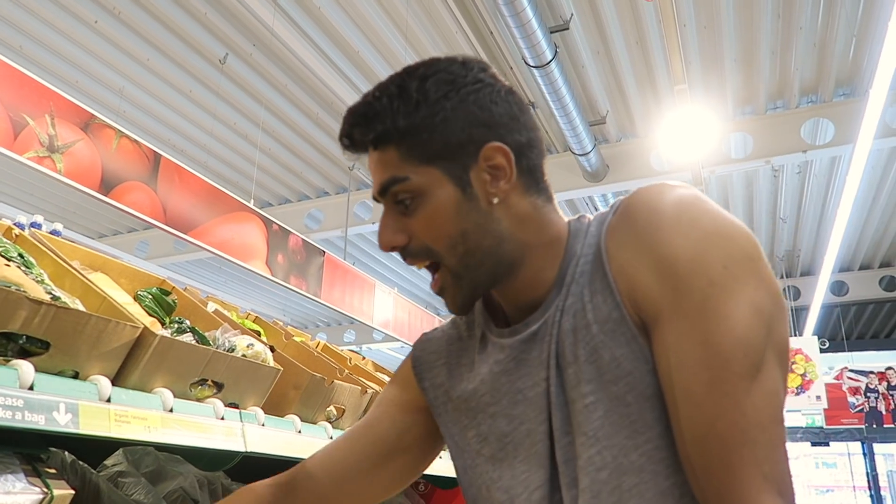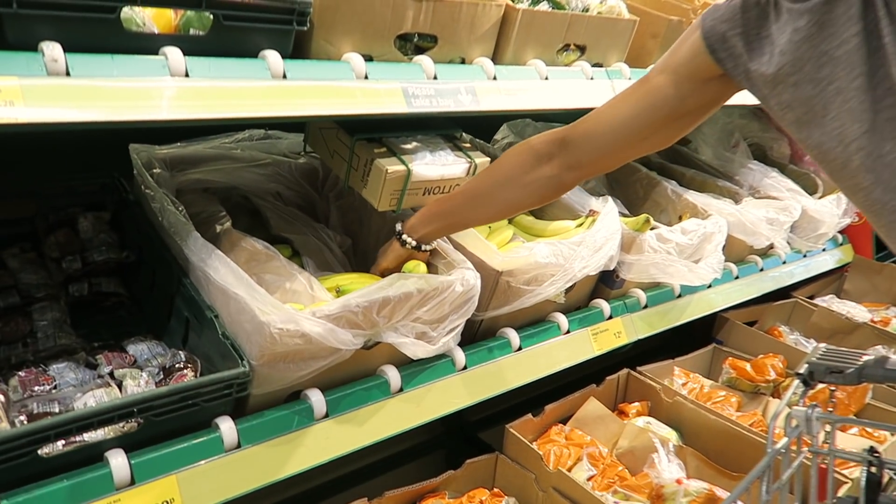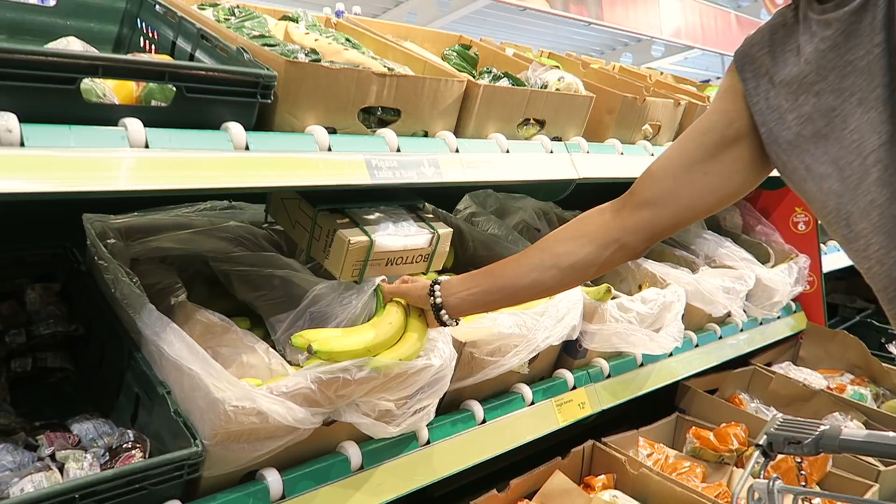Carbohydrates actually increase your vascularity. That is why I don't really support a diet that is really low in carbohydrates — the whole keto diet is fine if you want to lose body fat, but it's not a diet where you can maintain and get the greatest pumps. A lot of my clients come to me not wanting carbs, and I tell them: add carbs in your diet and you are going to get better pumps, more energy in your workouts, and your muscles are going to look so much fuller.